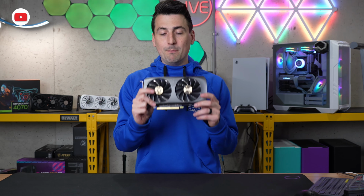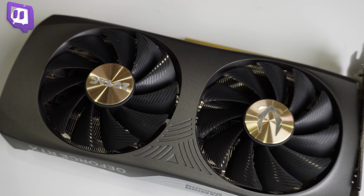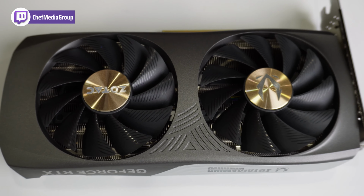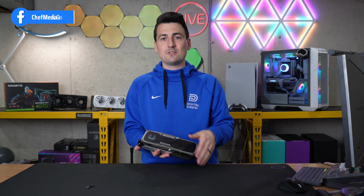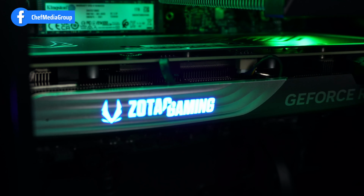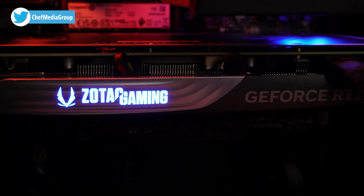Now, talking about build quality, something we can't really quantify, I personally like the aesthetic of ZOTAC's 4000 series cards. I like the rounded design and corners. I think that's great. We have a metal backplate, so we have some high quality construction here. There is some LED lighting up at the top, but it's not RGB. It's going to be your fixed white ZOTAC gaming light.